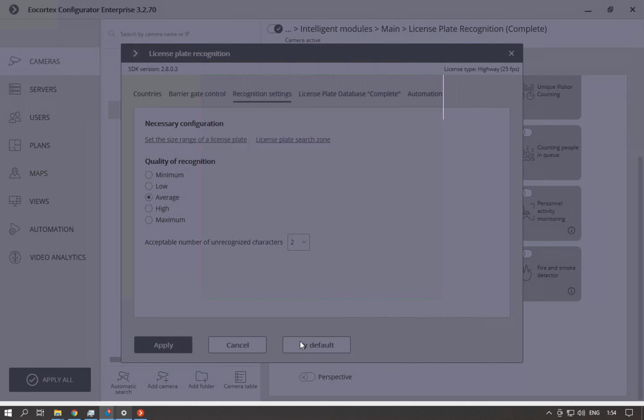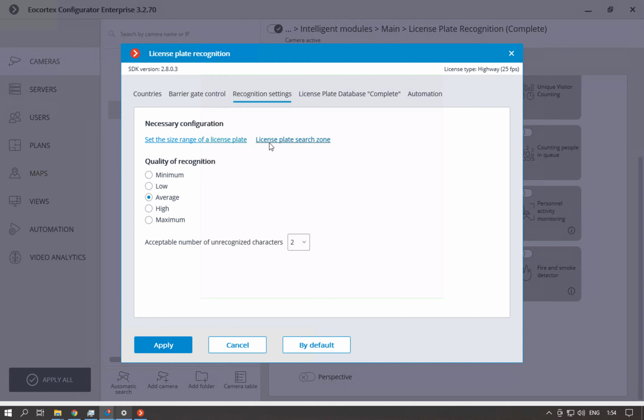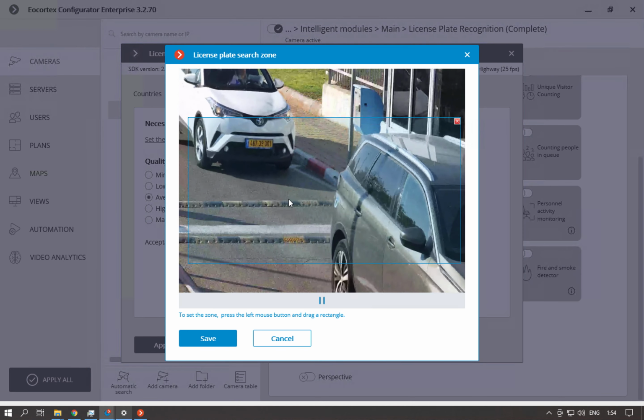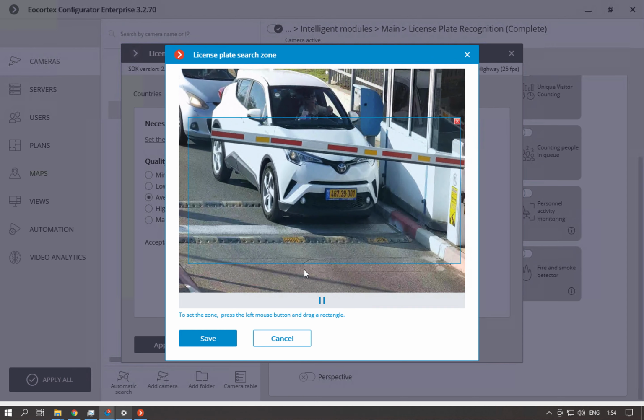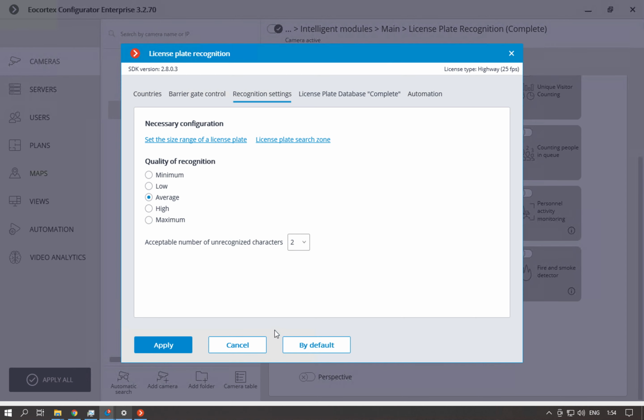After that, the license plate search zone. Here you enable the zone that will be scanned.